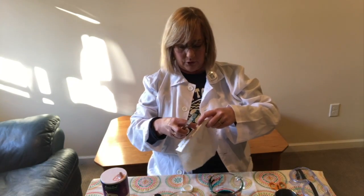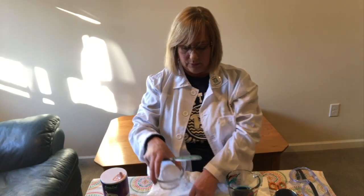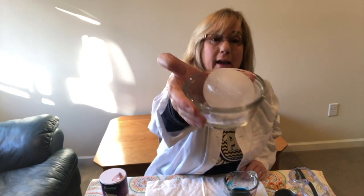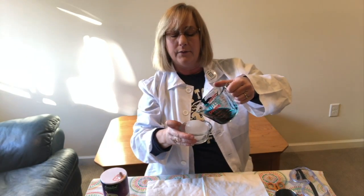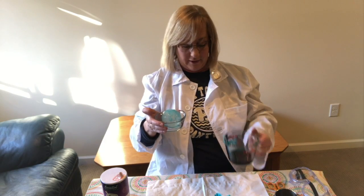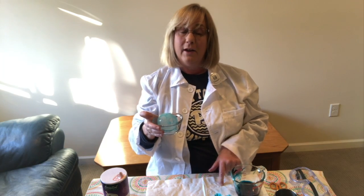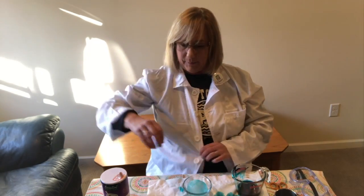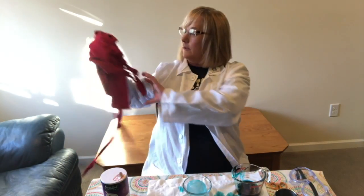I'm going to protect the surface in front of me — even though I have a vinyl tablecloth on, I wanted to use a white napkin so we can see what's happening. If you look closely at this ice you can see it's melting a little bit. I'm going to pour a tiny bit of the colored water on top like this. The water stained my white napkin on top of my tablecloth, so this is why you need to protect your clothes and your tablecloth. Since I'm wearing my white lab coat, I'm going to put on an apron just in case. It's always a good idea to protect everything.